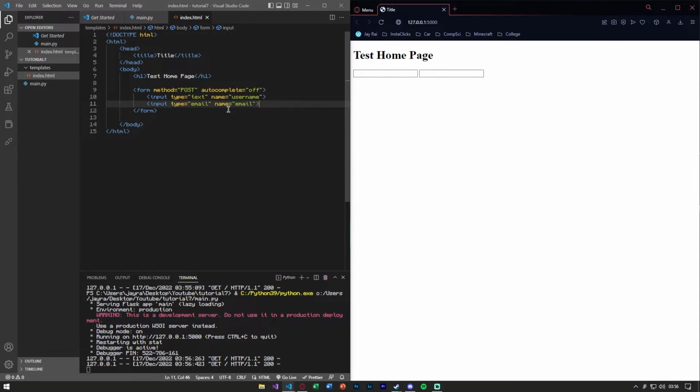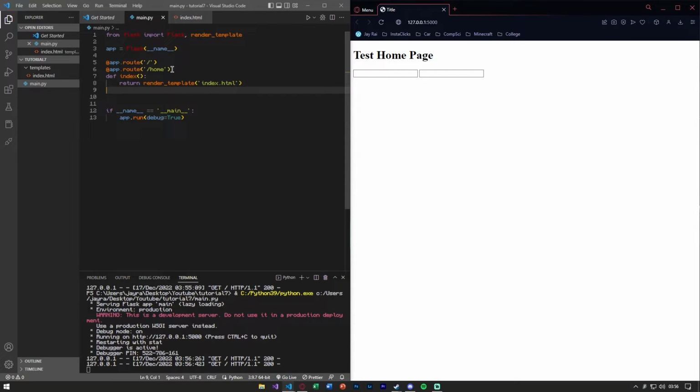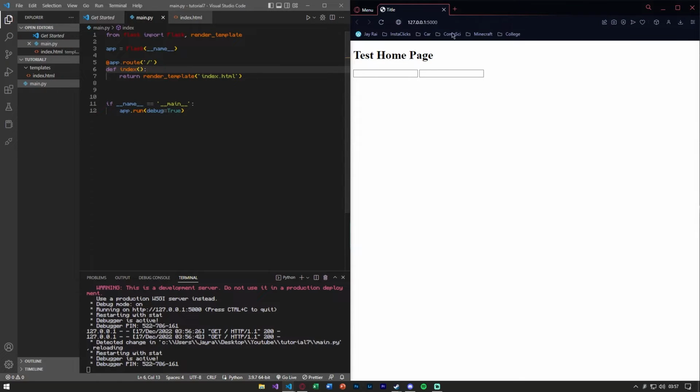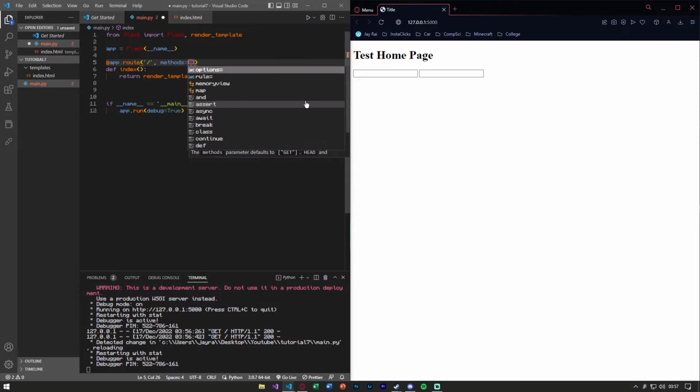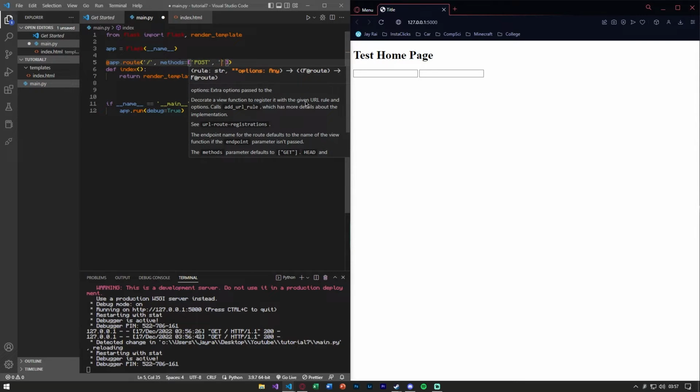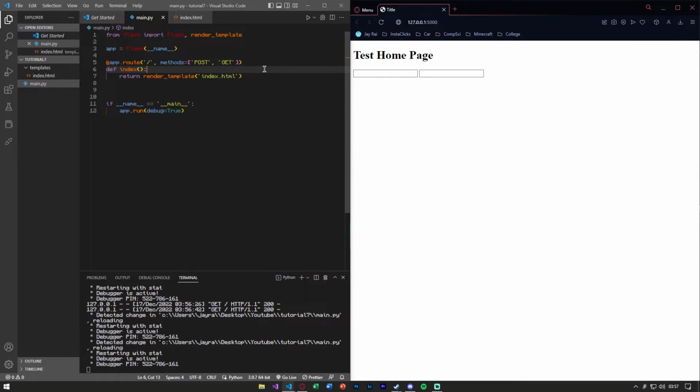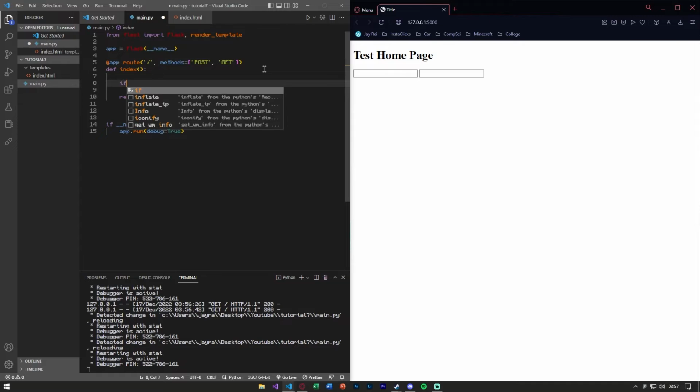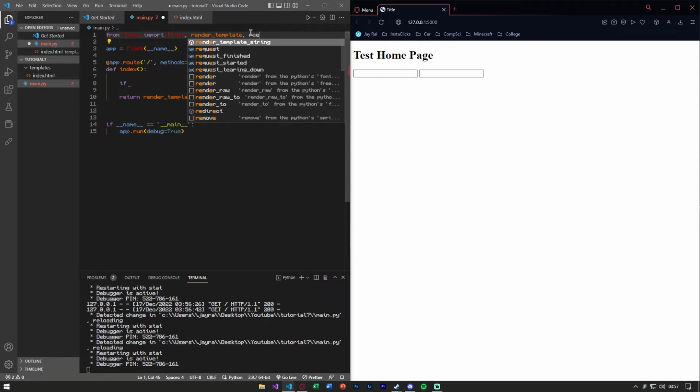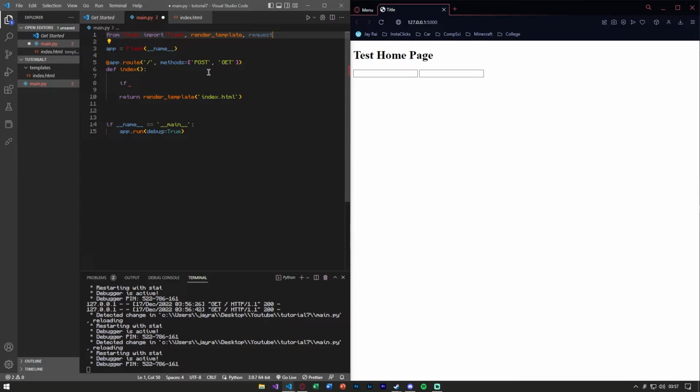The next thing we're going to do is go back to our Python, and next to this app.route for home, actually, we can get rid of this since we don't have a home page or it's not really required now. But what we'll end up doing is we'll say the methods that we need, so inside of this route here, we're going to say methods, and that is going to be square brackets POST and GET. So inside of here, we're now going to use request. So go ahead and import request as well.